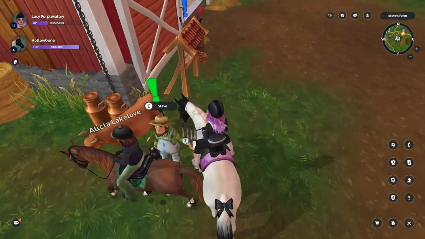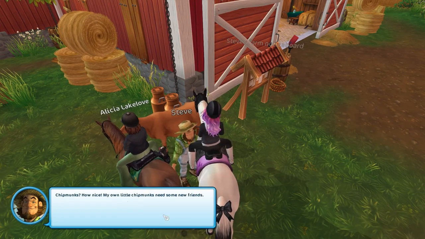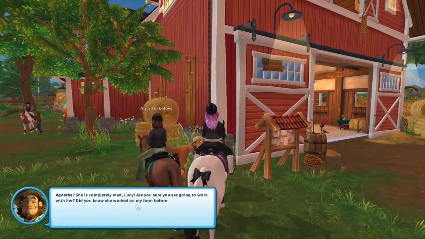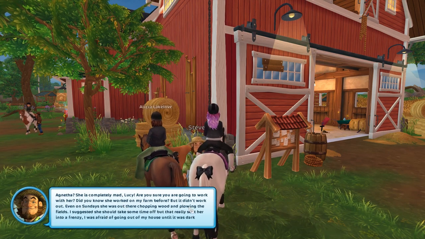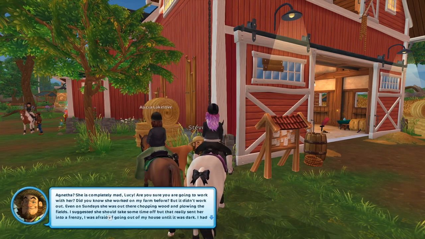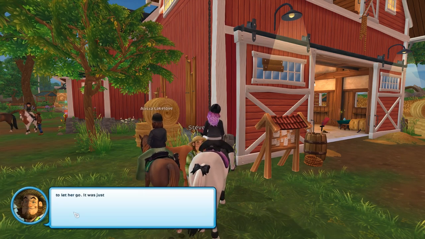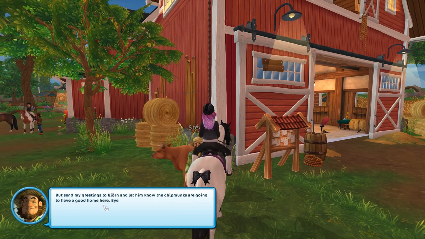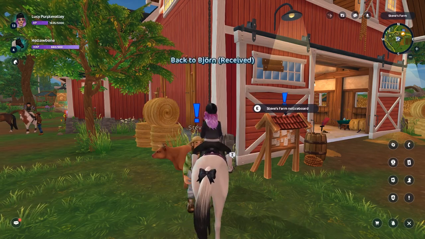Okay, Steve. New home for the chipmunks. Chipmunks, how nice. My own little chipmunks need some new friends. Agnetha, she is completely mad, Lucy. Are you sure you're going to work with her? Did you know that she worked on my farm before? But it didn't work out. Even on Sundays, she was out there chopping wood and plowing the fields. I suggested that she take some time off, but that really sent her into a frenzy. I was afraid of going out of my house until after dark. I had to let her go. It was just too nerve-wracking to have her around. But send my greetings to Bjorn and let him know the chipmunks are going to have a good home here. Bye-bye, Lucy. Alright, and we're heading back.